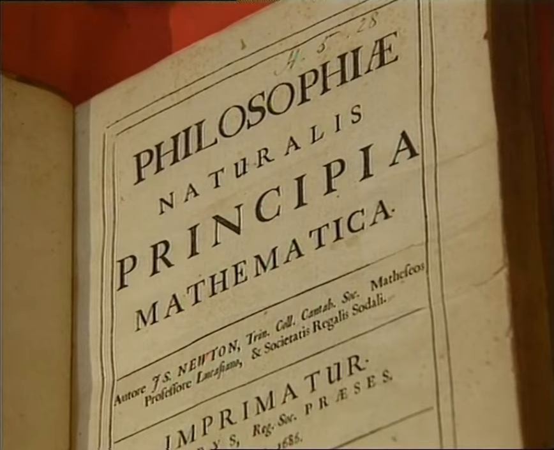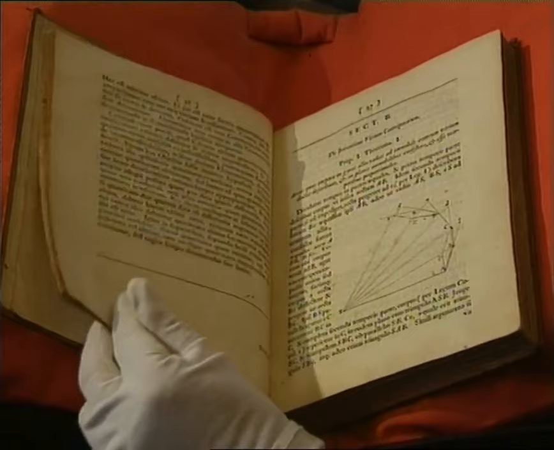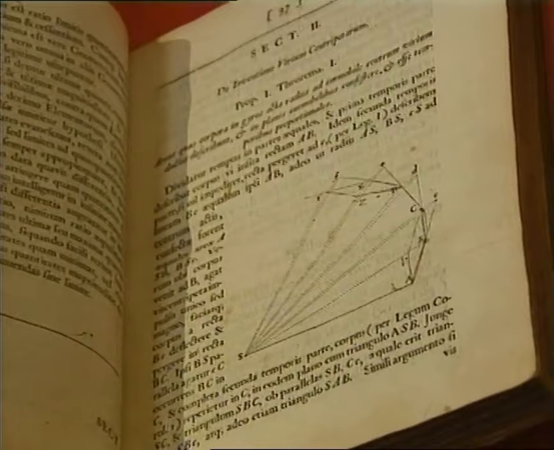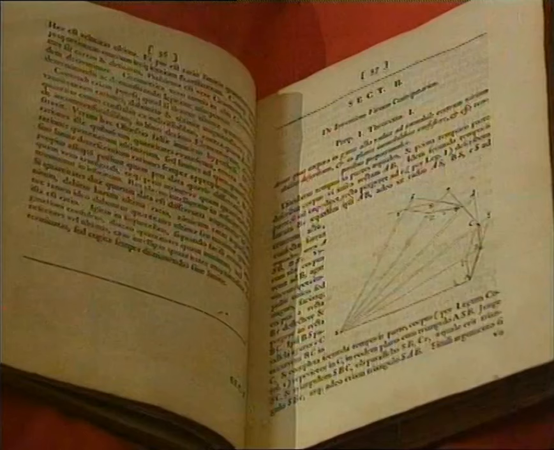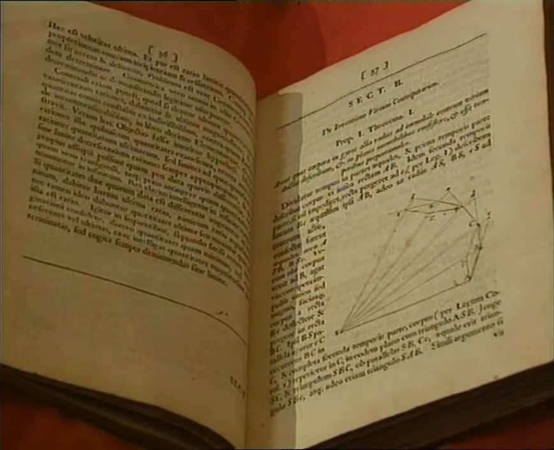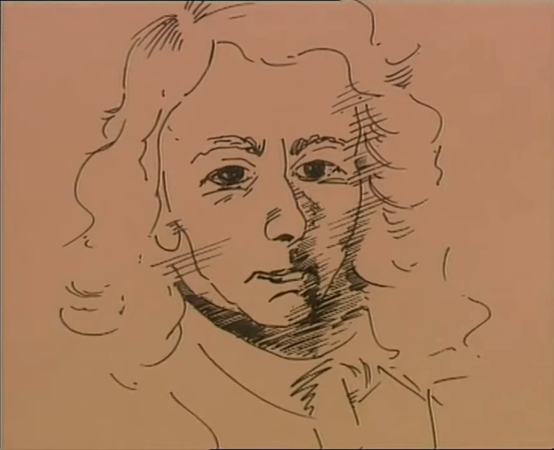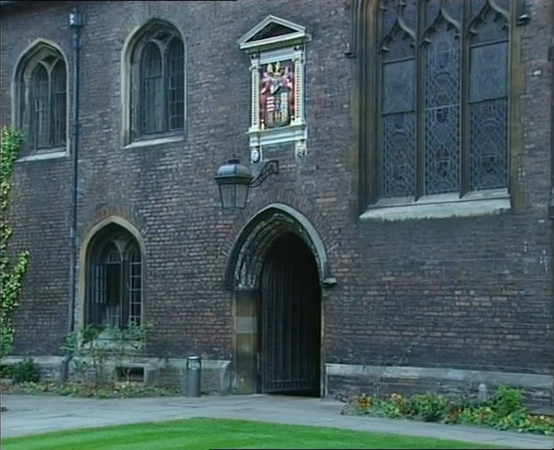He published his great book, The Principia Mathematica, which is the book that applies geometry to the study of the solar system and lots of other topics in applied mathematics. So now Newton was thinking in terms of fluxions and fluents for the calculus, and in this book, in fact, he'd moved on from fluxions and fluents to first and last ratios, which is a limit concept, much like we have in the calculus to this day. But actually the Principia isn't written in the language of the calculus, there's little bits of calculus in it. It's really a geometry book. Unfortunately, Newton's writing was full of difficult concepts. He also used a rather specialised notation. However, a clearer version of these new ideas emerged from elsewhere in Europe.